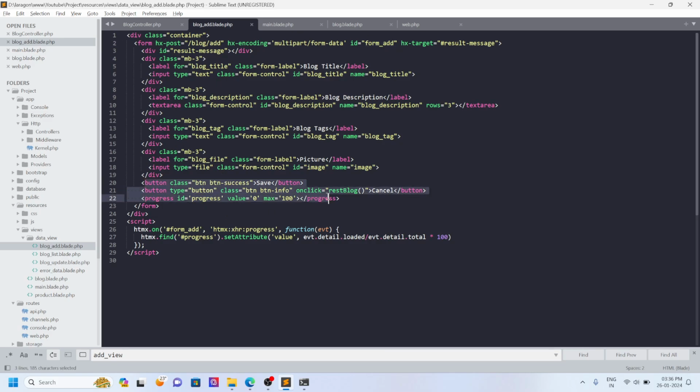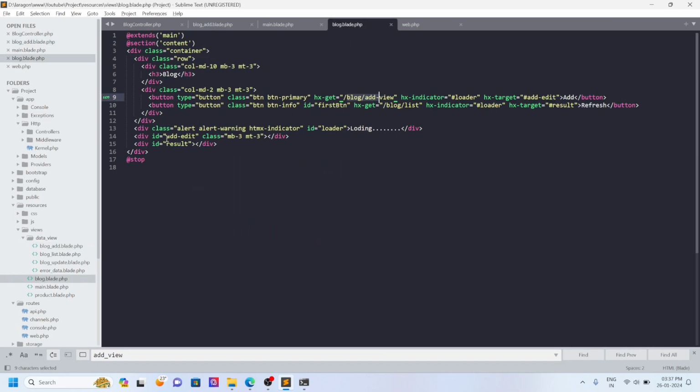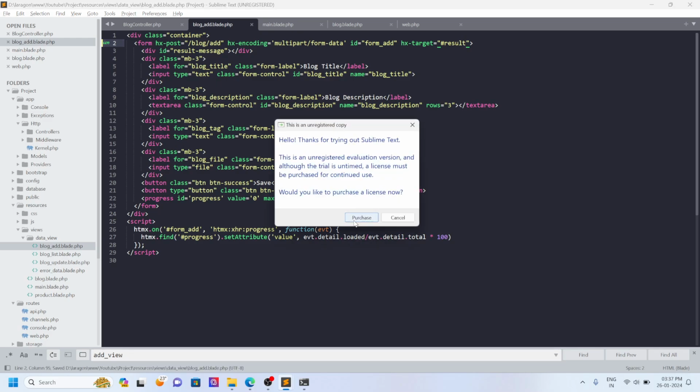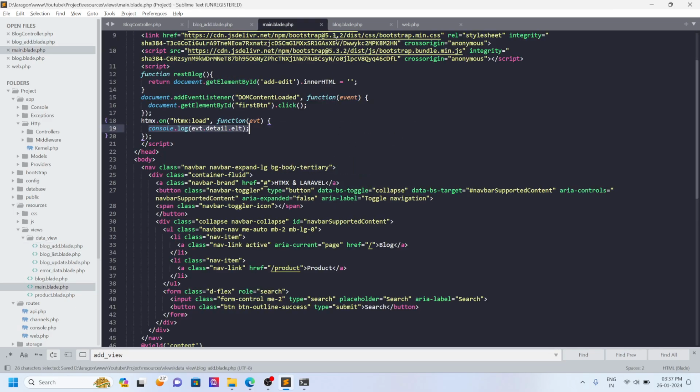This is HTMX normal. You can just get the pictures and send them. So nothing else in the HTML, just the HTML encoding attribute should be posted here. The form data, the target, again the result message. Result message is something on the blog page. Exactly. So here is the data showing out currently. So it should be result, I think so. Not result message. Exactly. Okay.